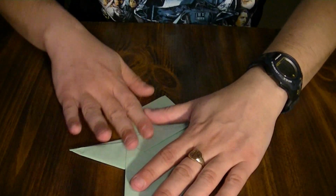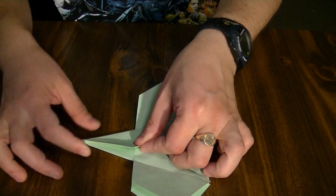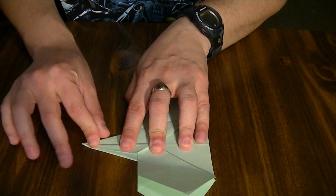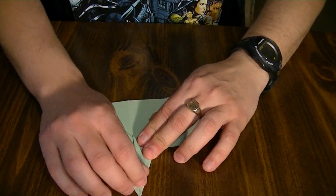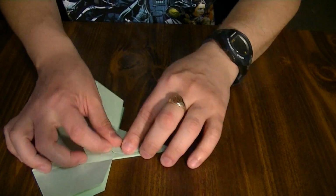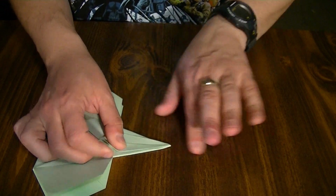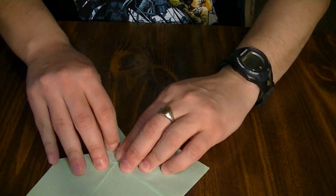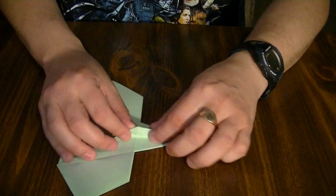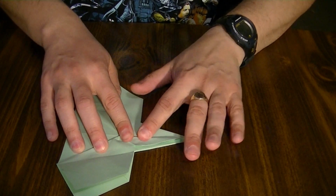Alright, now let's fold up the cockpit. You're just gonna take these little triangles here, and from the tip, make them match all the way down that center line. Then you're gonna repeat. This forms the cockpit of your X-Wing. Zoop, zoop. Then you're gonna flip the plane over. And you're going to start doing the same thing on the opposite side, like this.